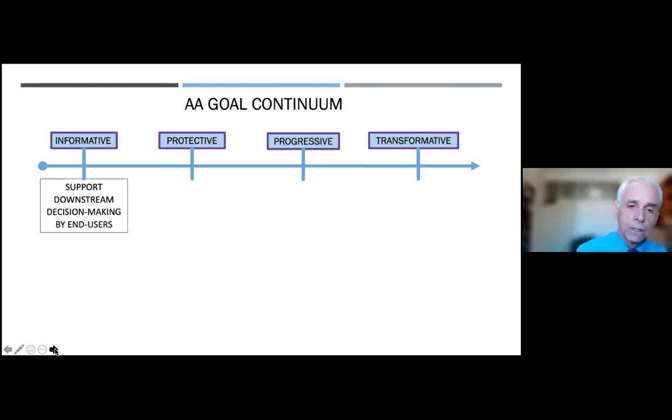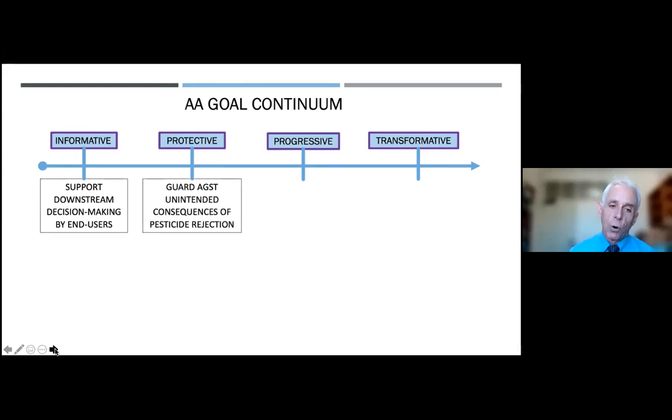So at the informative level, we're saying the AA is being generated and used to support downstream decision-making by the end users, right? So in the current system, it would assume that the decision about which alternative to use rests solely in the hands of a private entity, and AAs are generated to help them make that decision. In the current decision system, as I explained earlier, the decision essentially now is left with the PCA and the grower with virtually no input or oversight by the CAC. So this is kind of the world we're living in right now, except for the fact that we don't have a lot of AAs going on, at least that we know of or we've been able to find. Okay.